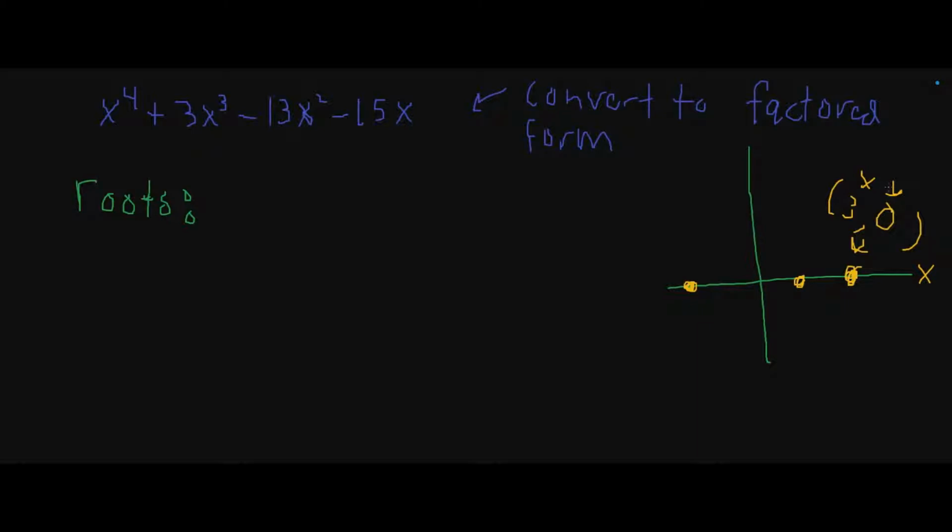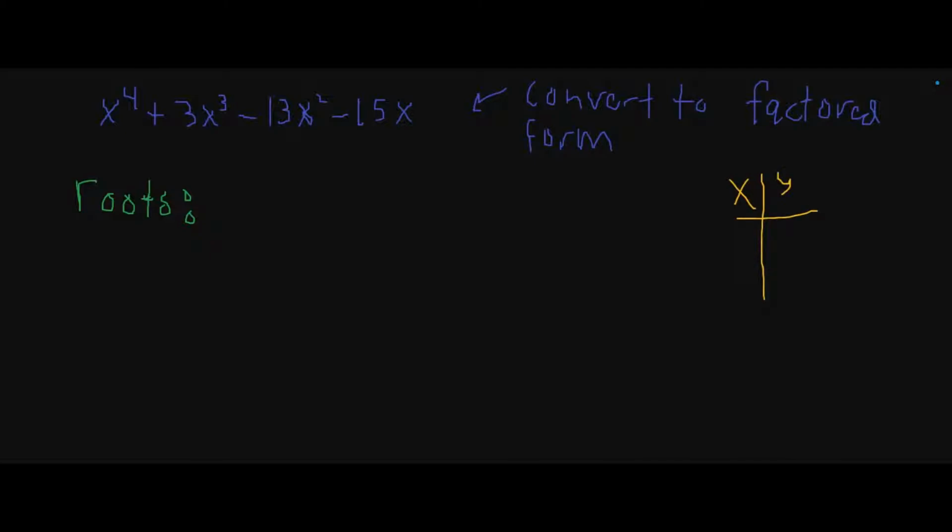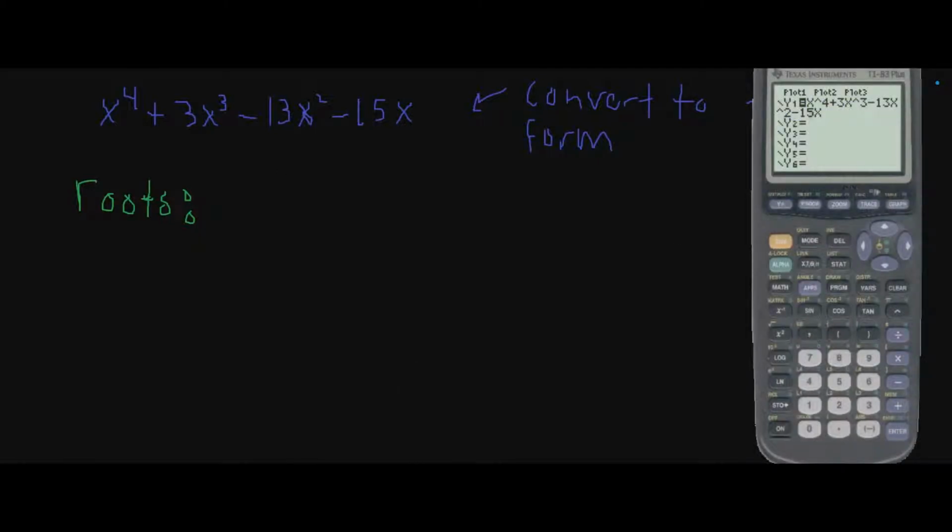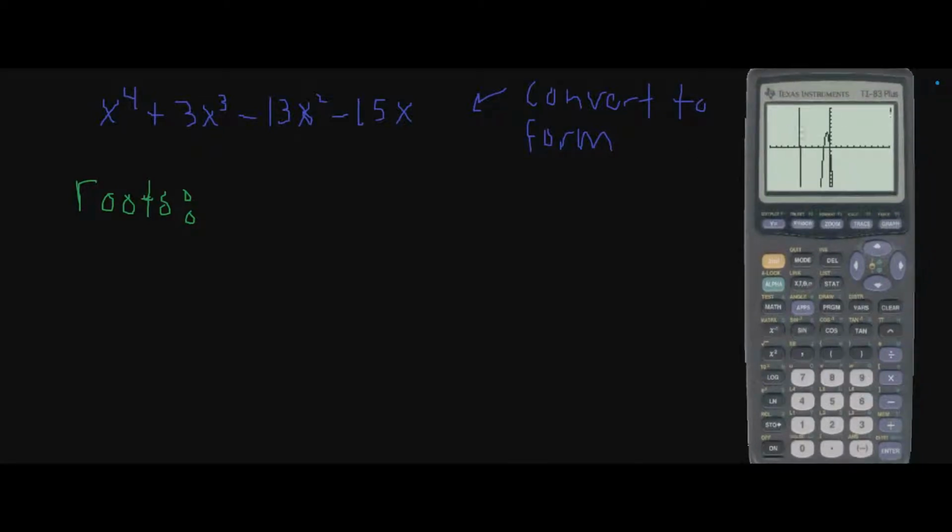So what that means is, if I have the graphing calculator, I can plug my equation in and go to the table. And if I find any zeros here, then I know that these numbers are my roots and I can write them down over here. Okay, so let's go ahead and do that. We go to our graphing calculator, we plugged it in, let's graph it and see how it looks.